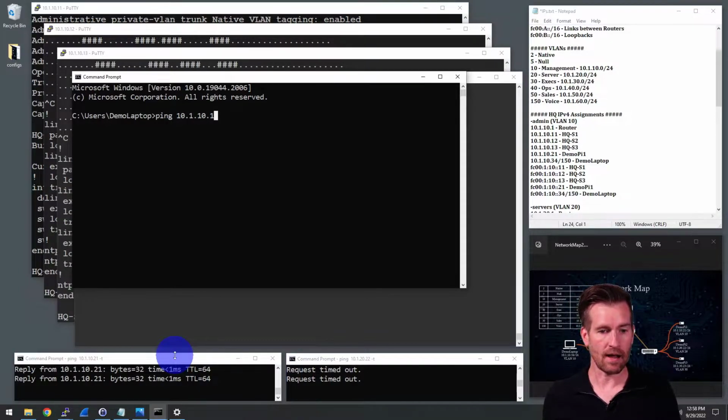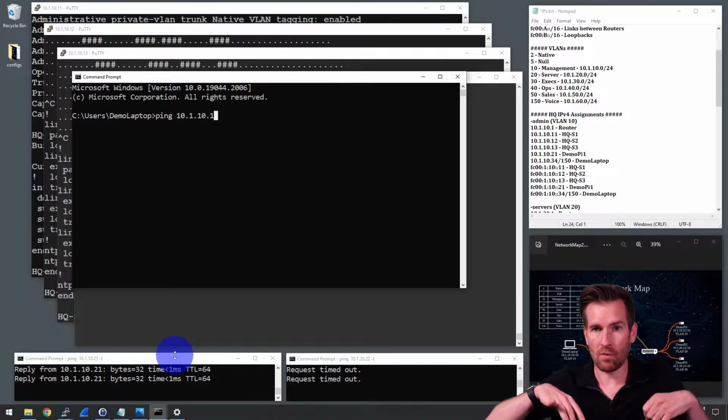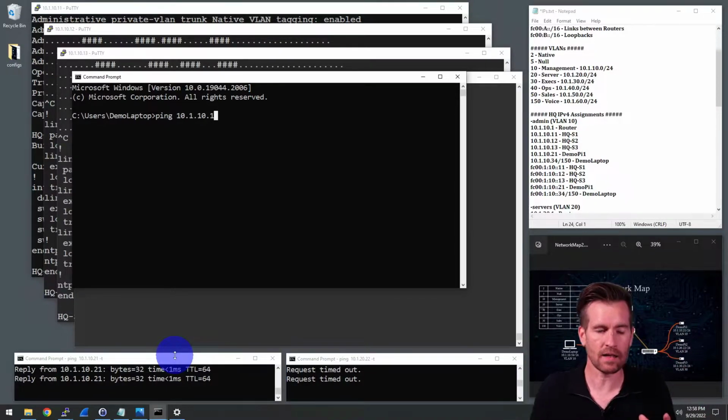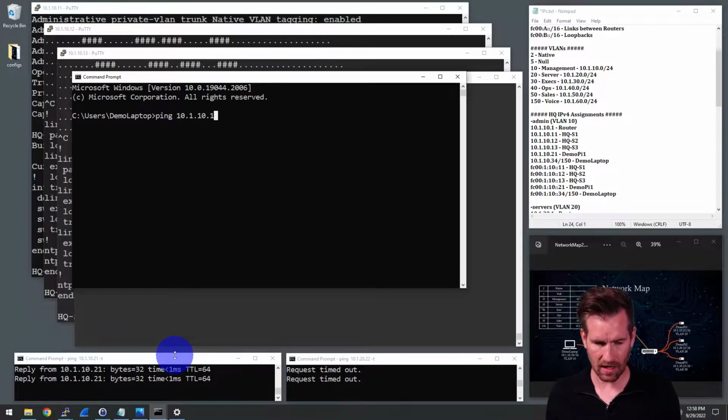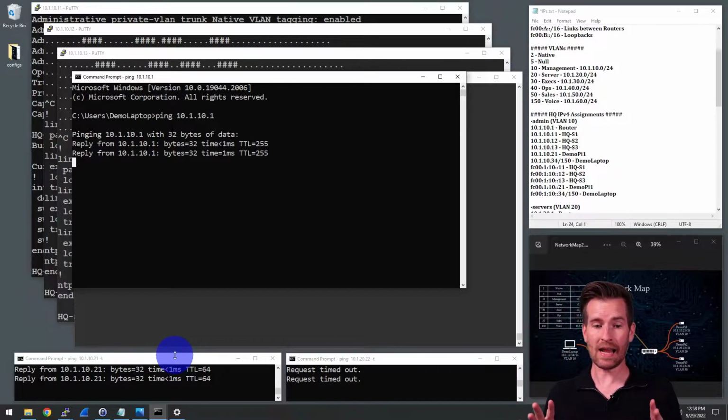10.1.10.1. It's part of the local area network, and it's pretty key to a lot of communications. And quite often when things go down, it's my connectivity to the default gateway. So I just like to start there. It's kind of a divide and conquer method. It's a good division line to see if I've got remote connectivity. So I'm going to hit enter.